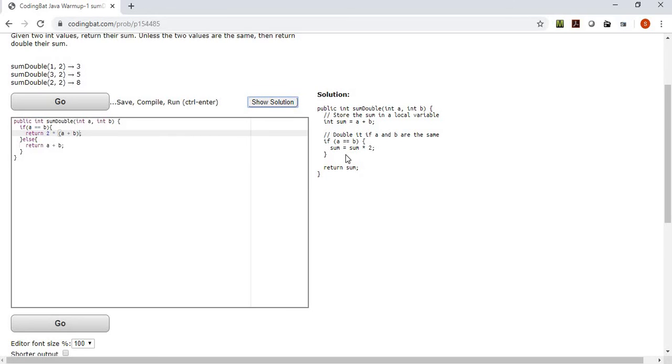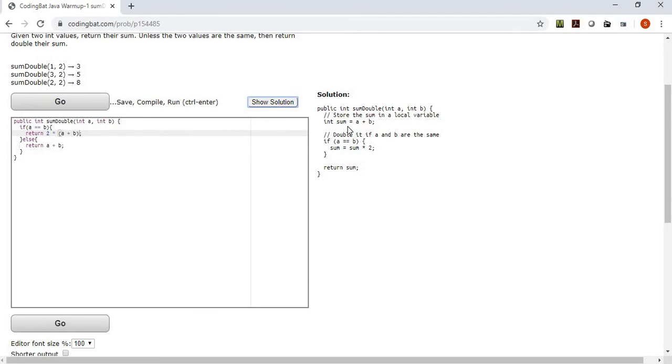This is assigning the value of sum times 2 to the variable sum. So what we're doing here is if these two are equal, say these are both 2. If 2 equals 2, 2 does equal 2, therefore we're going to assign sum.